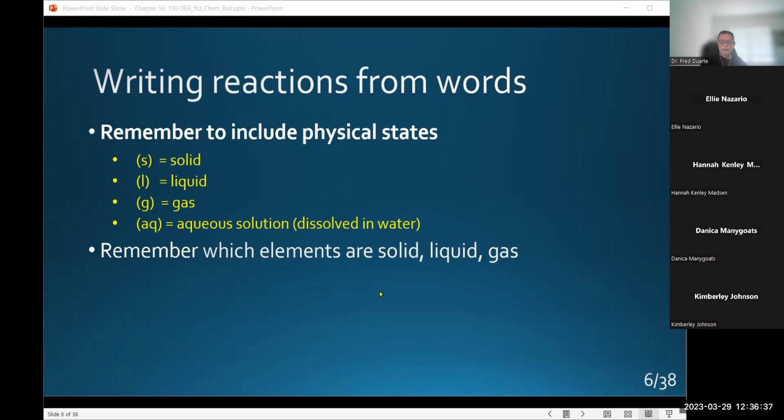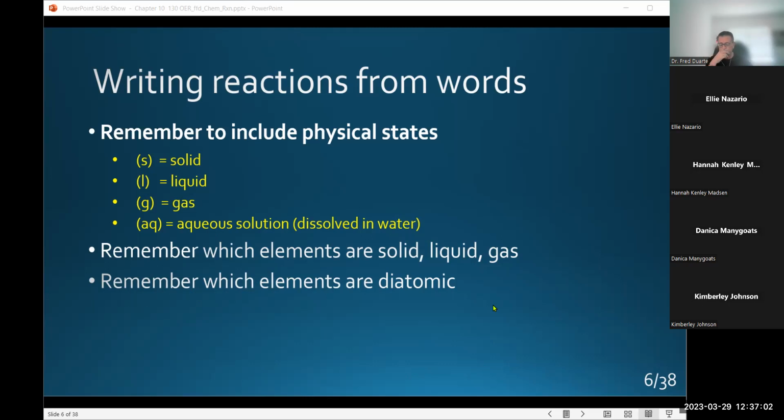Okay. So refresh your memory, which elements were solids, which were liquids, and which were gases. Only 2 liquids, and I think there were about 12 gases, and the rest were solid. I did have a periodic table that was color-coded to show you who are the gases, the liquids, and the solids, so you may go refresh your memory on that. Also remember which ones are diatomic. There's only 7.